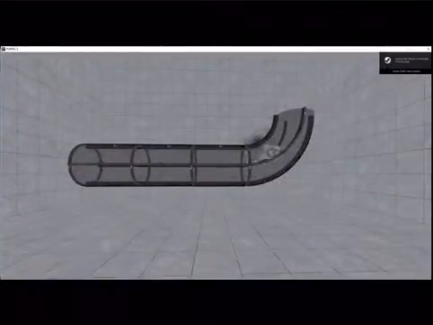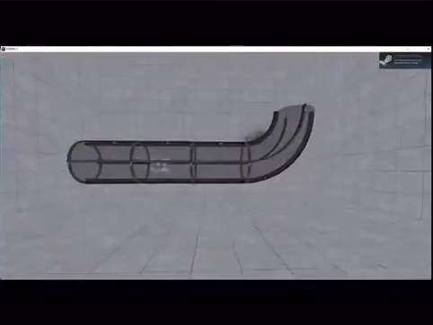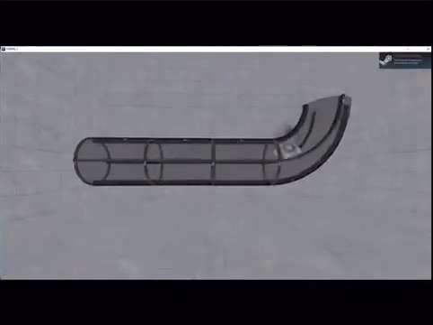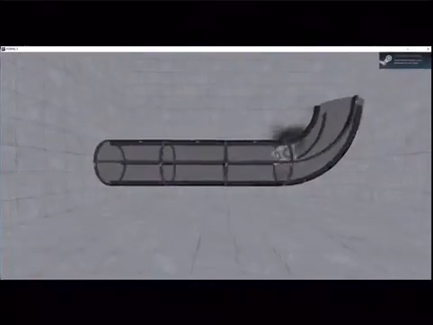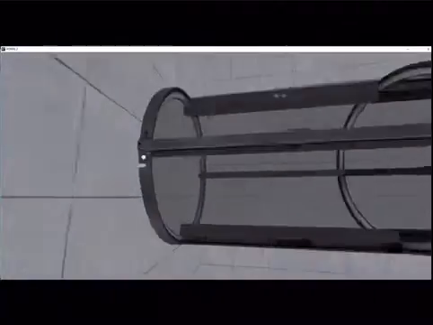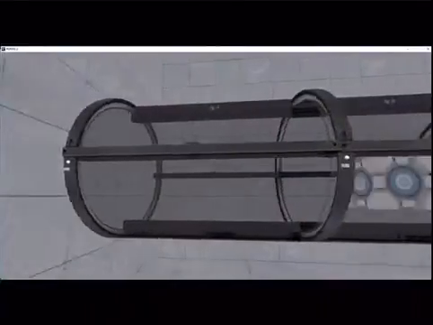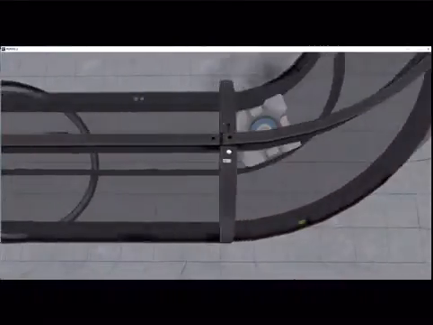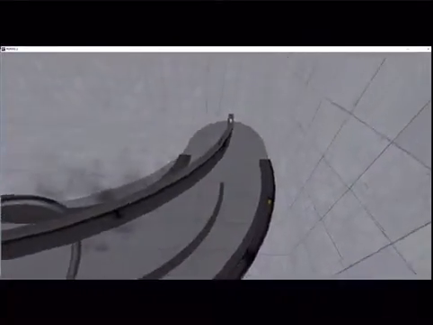So today I'm going to be showing you how to make a pneumatic diversity vent like this one in the Hammer editor for Portal 2. Let's get into it. In this video, I'm going to be showing you how to get the cube to create there, come along the pipes, go up around the bend, and disappear.